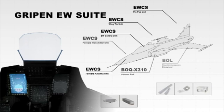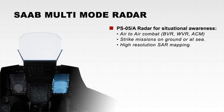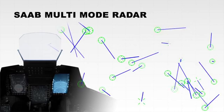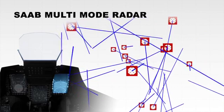The Gripen electronic warfare suite is fully integrated into the airframe. The right display — the sensor display — is where the Saab multimode radar provides reliable, detailed and automatic targeting information at distances up to 18 nautical miles. It can track multiple targets in all aspect angles simultaneously, and guides the weapons to wherever I find my targets, whether in the air or on the ground. This can be done while still using the radar in search and track mode.